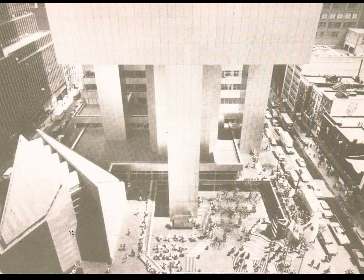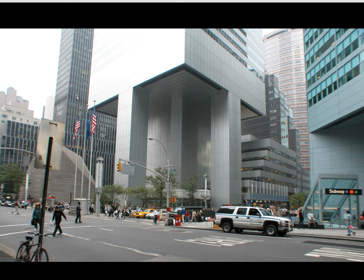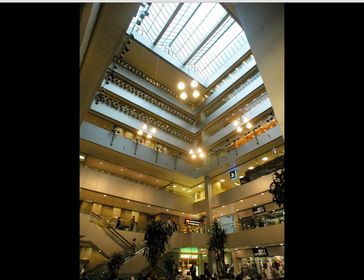Here's a view of that building when it was first built — the new church, the notched-out corner creating a public space, and the shopping mall. The corporation essentially gave these spaces to the city of New York, making the corner feel more like a shared public space and less congested. They took all their banking operations and elevated them high off the ground plane, giving the ground plane back to the public space, the church, and the shopping mall. It was a very elegant technical solution that also benefited the city greatly.